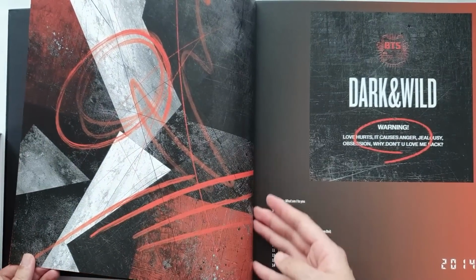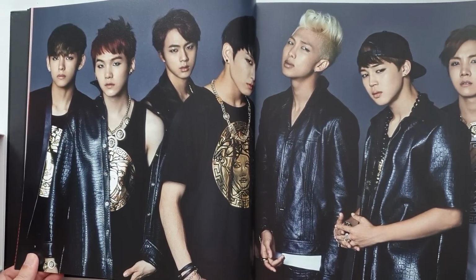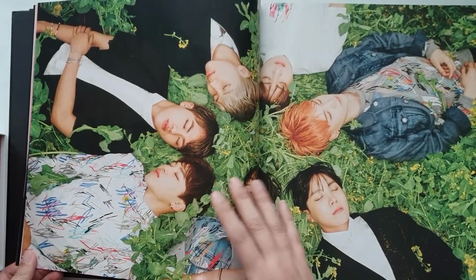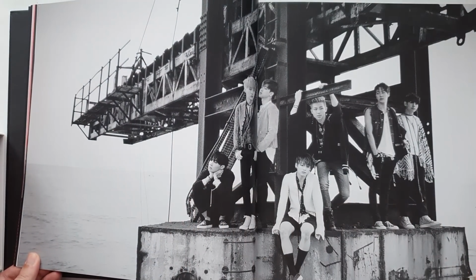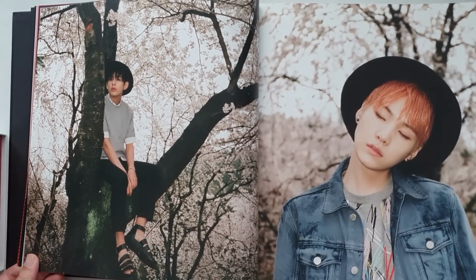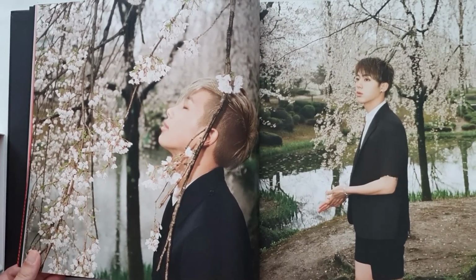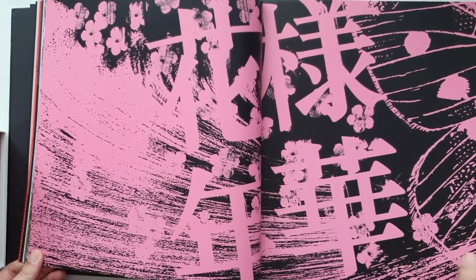Wow, that's cool. Dark and wild. Oh, such young babies. Ooh, into Hwayang Yeonhwa. Oh my gosh. I don't think these are new photos, but it's so nice to see them in a large format. Ooh, we get a whole couple of pages for Hwayang Yeonhwa. Oh my gosh. And then part two.